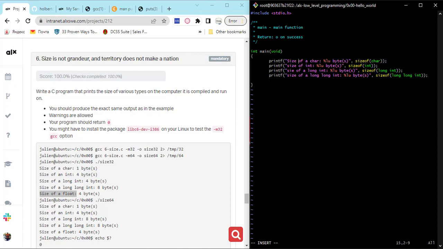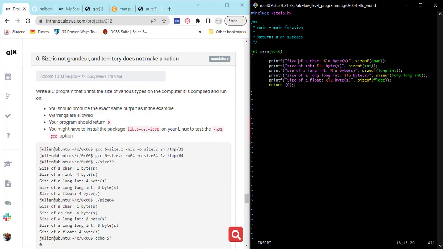So printf, right? Then just paste this here. Okay, so the next thing is %lu, the placeholder, then bytes. All right, so let's put the sizeof function here. It should be sizeof float, right? I hope you're understanding. Then we return our value 0. Okay, so I think this should work now.